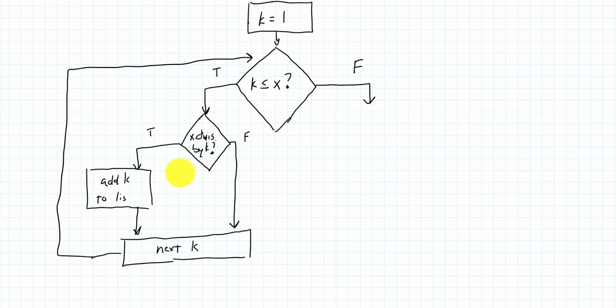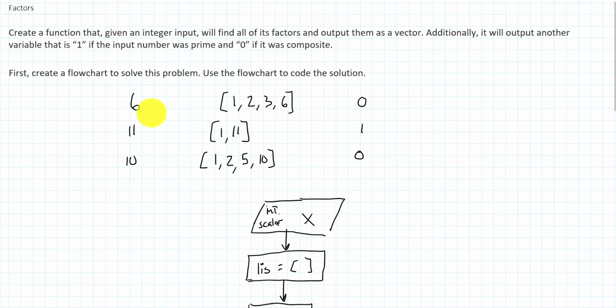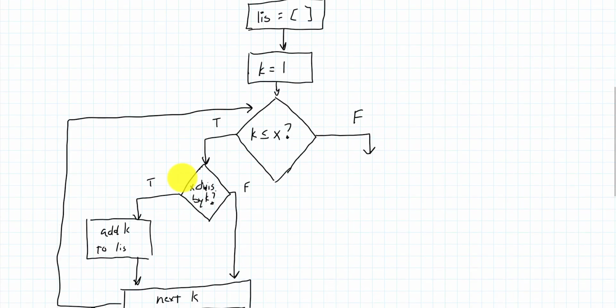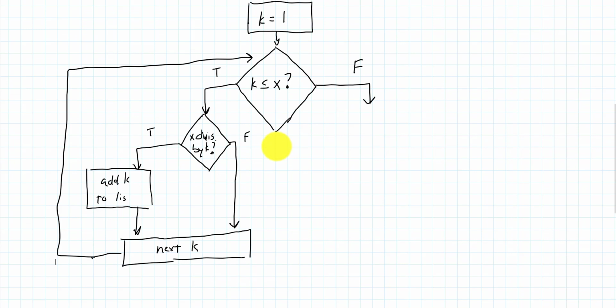Because really there's no reason to test, like if our given number is 6, there's no reason to test 7 or 8 or 9 or 10 or whatever, because never are those going to be factors of 6 or x, whatever the given number is. So there's no reason to loop past, have a value of k more than our given value. So this way, eventually we're going to terminate. Again, there's better ways to do this, certainly, but this will eventually terminate. It'll eventually come to the end.